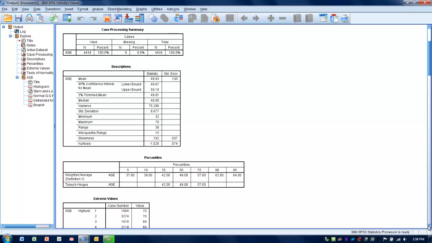Okay, so that should summarize how we do the data exploration function. As I mentioned, this is very important to make sure we have accurate data, make sure we have complete data, and also so we can make sure we're testing the assumption of normality, so that if we're going to use an outcome or a set of scores for parametric statistics, then we need to make sure we accomplish this, and we make sure we can make a decision. Do we have normal data? Then yes, we can use parametric statistics. Do we have non-normal data? Then we need to think about a non-parametric technique.